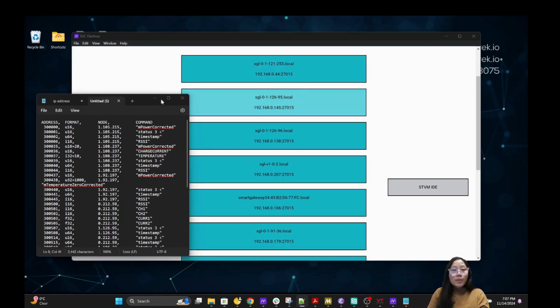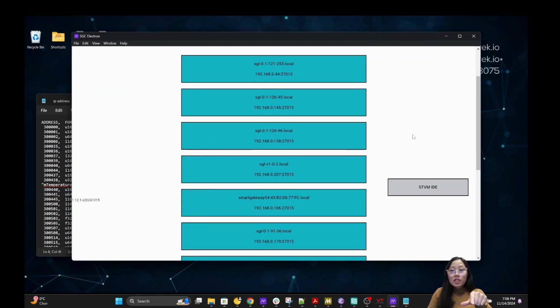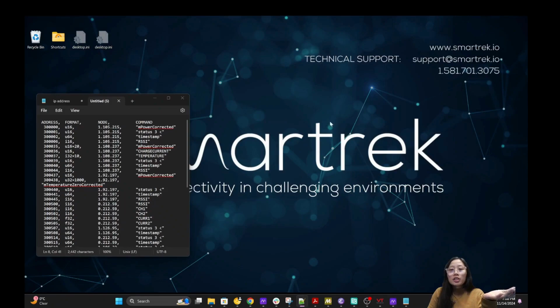Now that I have my IP address as well as my Modbus table, I'm going to be able to start the integration. Also note that I could have fetched the table from SGC, but I find it more convenient to do it in the browser like that. But you can do as you wish.